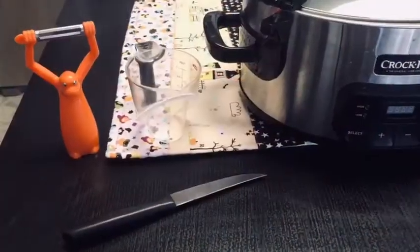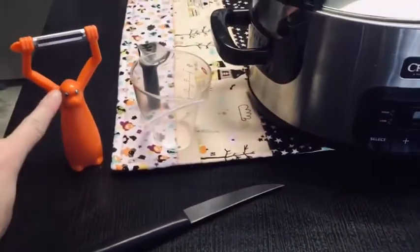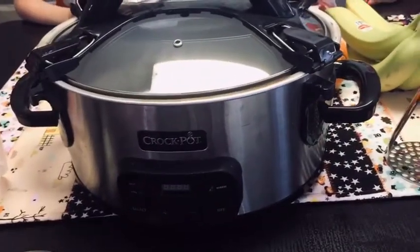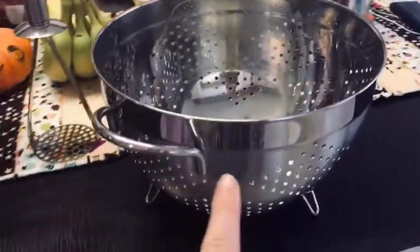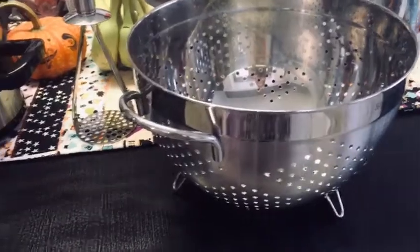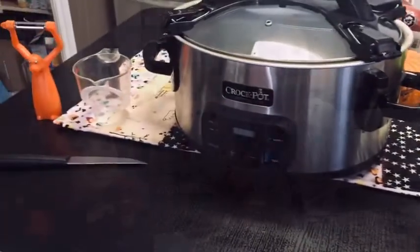Okay, the materials you need to make applesauce are a peeler, a knife, a measuring cup, a crock pot, or you could use a pot for your stove, a potato masher, a colander. This is not entirely necessary, but these are the things that you're going to need to make applesauce.